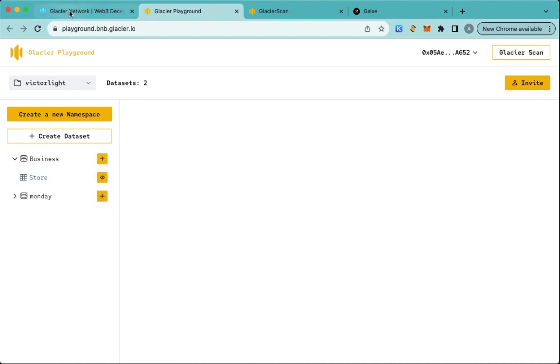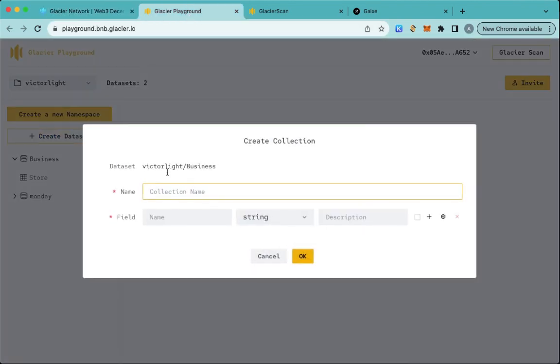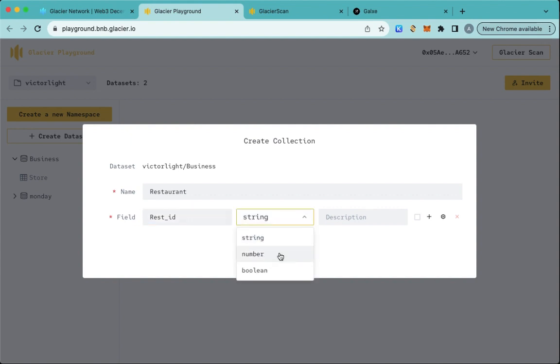So we need to do this twice. Remember they said launch the app, create a Glacier dataset, and insert two documents. So we've inserted the first document, which is store. We need to insert one more. So let's go here, and let's call this restaurant. Yes, so let's say this is restaurant ID. I'm going to select number again, and then call this primary key.